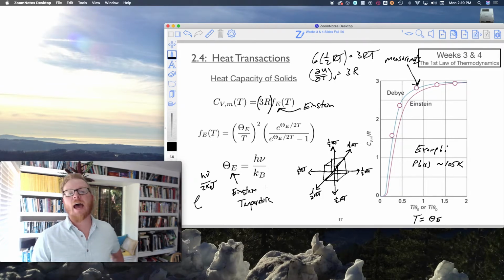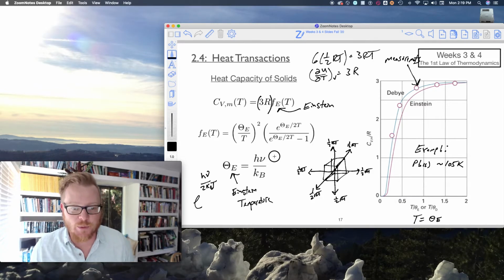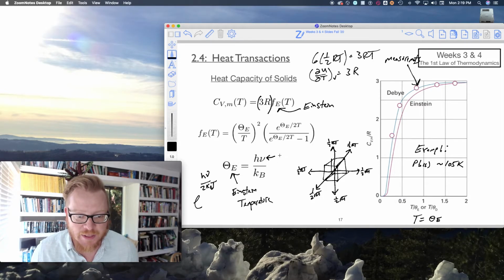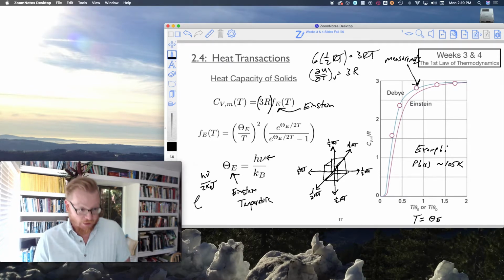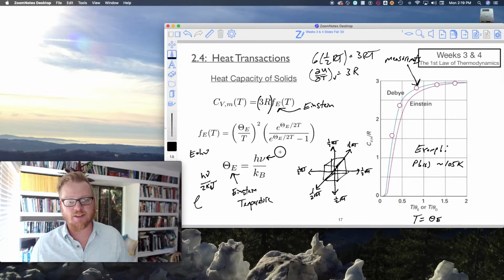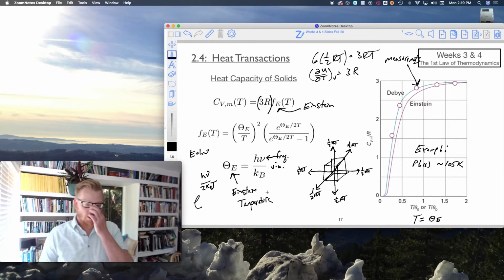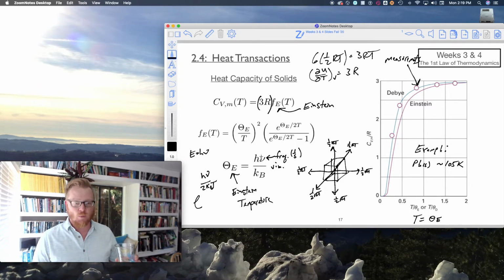And so we would get that by saying h times the frequency of vibration. So h nu gives me energy. E equals h nu, don't forget that. And this is all energy divided by k Boltzmann T. The frequency of vibration is in hertz, in units of 1 over seconds, because Planck's constant is joule seconds. Those vibrations are going to be something like 10 to the 12 hertz, corresponding to about 500 wave number, the fingerprint region.